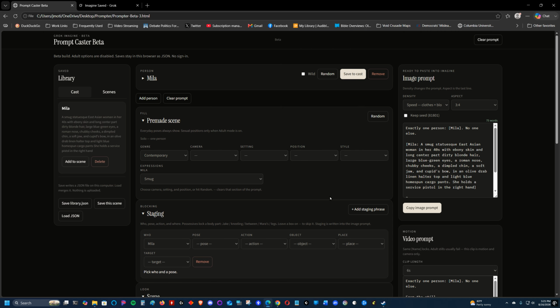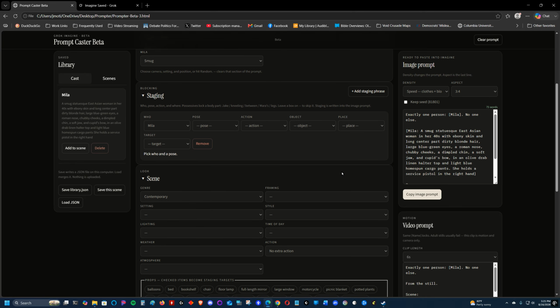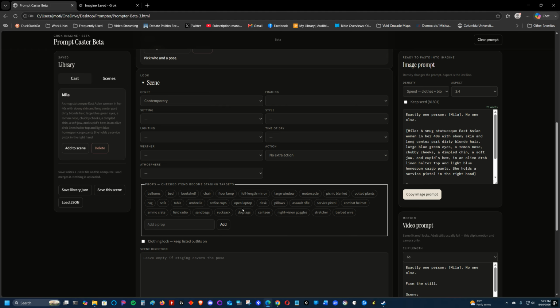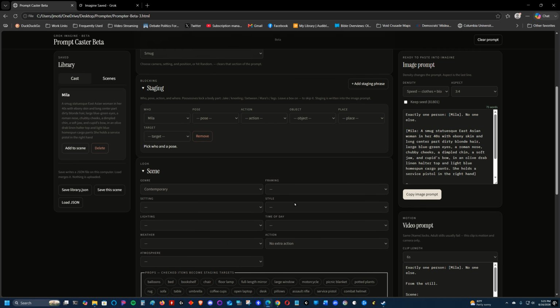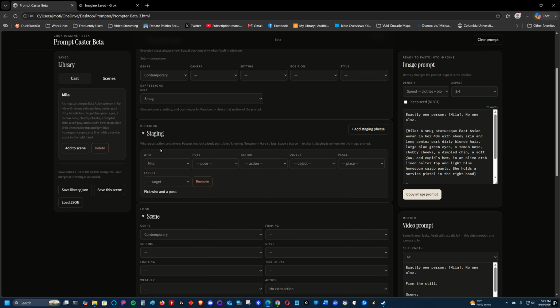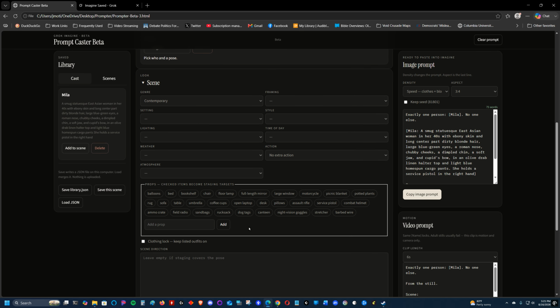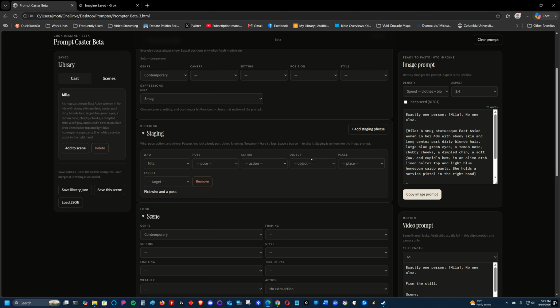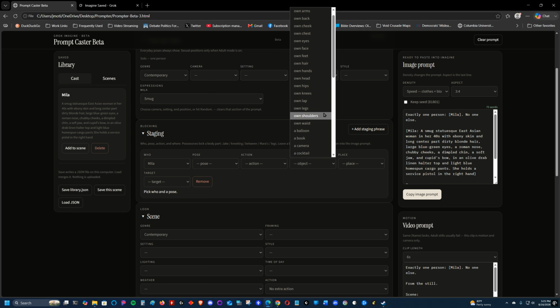When it chooses location, it will also randomly choose props. This is going to expand over time, but it'll add props to the image that she can interact with. If you're doing it manually and you don't want all the randomness, you can add a coffee cup, and then you can have the object here, which is nothing right now.